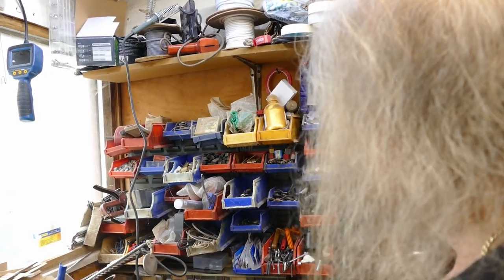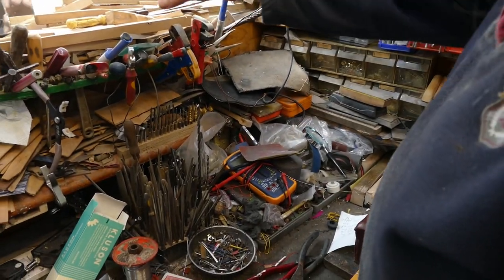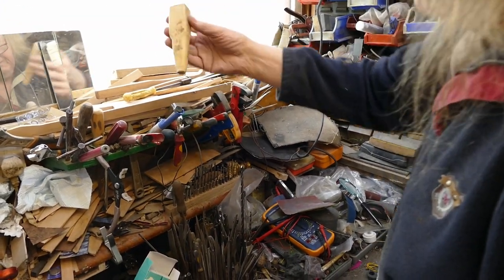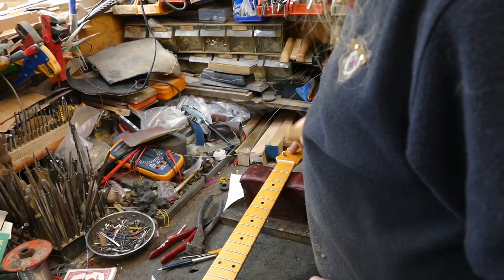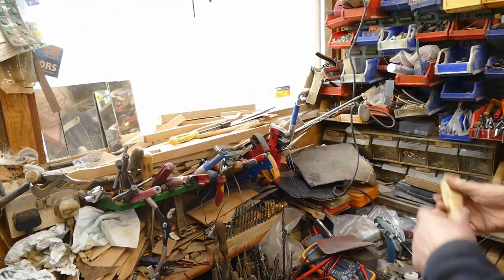What about down on your bench, in front of the bench, the back of the bench? Oh, God. Bits and scraps of wood, as well as knocking pieces, so you don't mark the wood. Knock those in. I use my wooden mallet and a piece of wood.